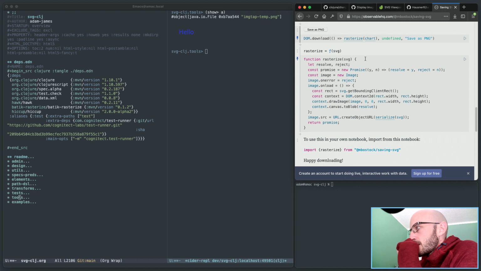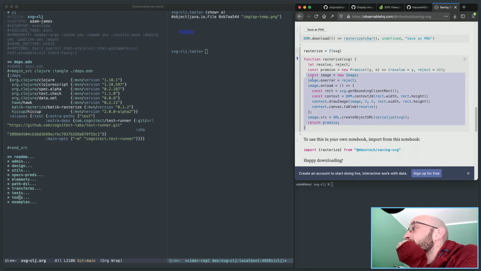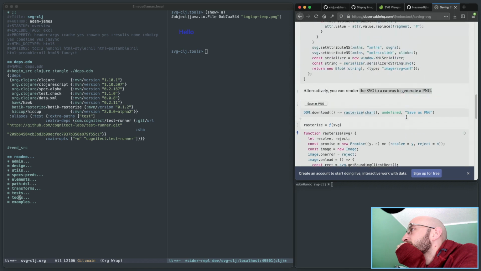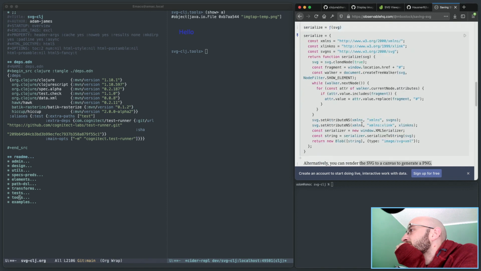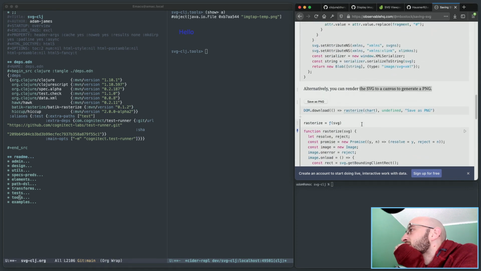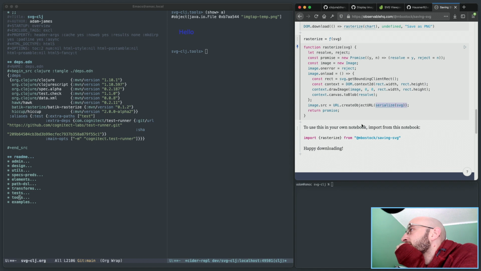Okay, so if I get a node, does Node.js have a, I don't know, I'll figure that out later. So this looks fairly straightforward actually. I have to serialize the SVG string, which is this, so I do need something like this. Okay. Serialize. And then rasterize. Okay. Let's leave a little link here.